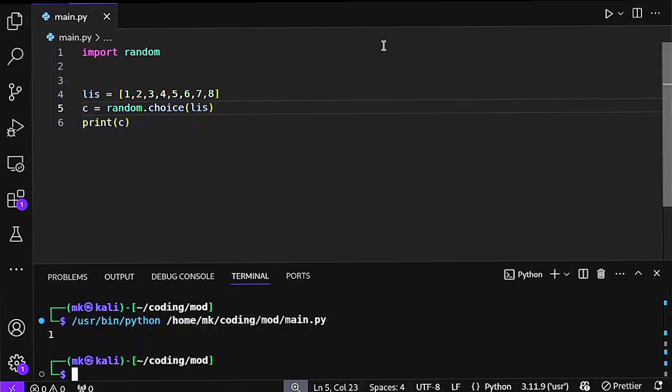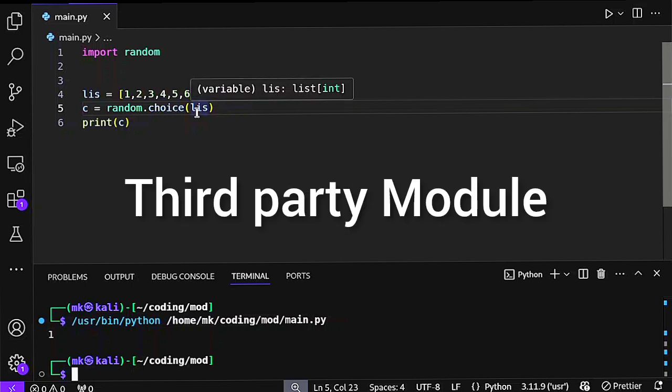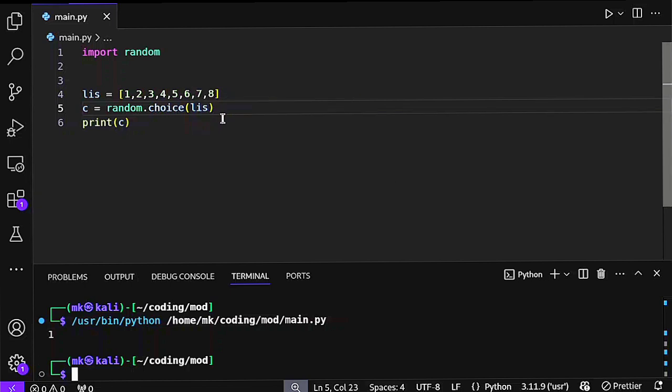So you see, instead of me going and writing all this program by myself, I can just use another person's program. Then I just have to include it in my file and import it into my program. As easy as that. This is the power of modules. I hope you understand one type of module called the standard module, which is the module that already comes pre-installed with Python. Now let's look at the second type of module, which is the third-party module.